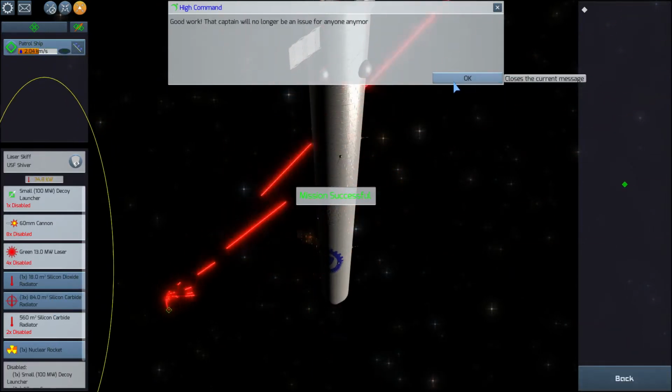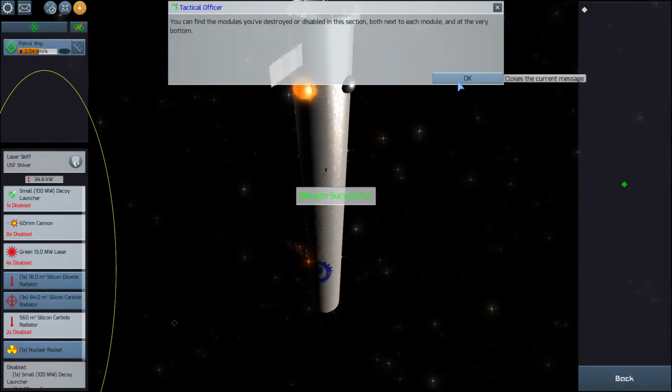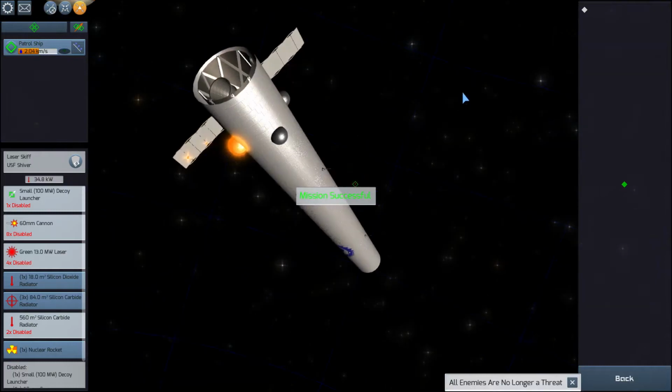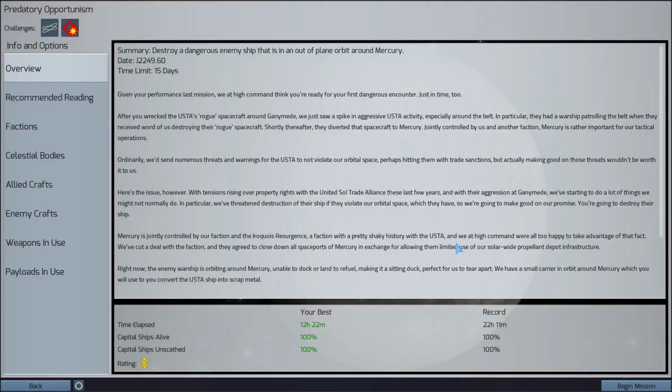We just want to keep shooting at the radiators. Incoming transmission. Oh, looks like I blew something up. Oh, all enemies are no longer a threat. Mission successful. And we got a silver one for this, so we managed to do better than I did last time.